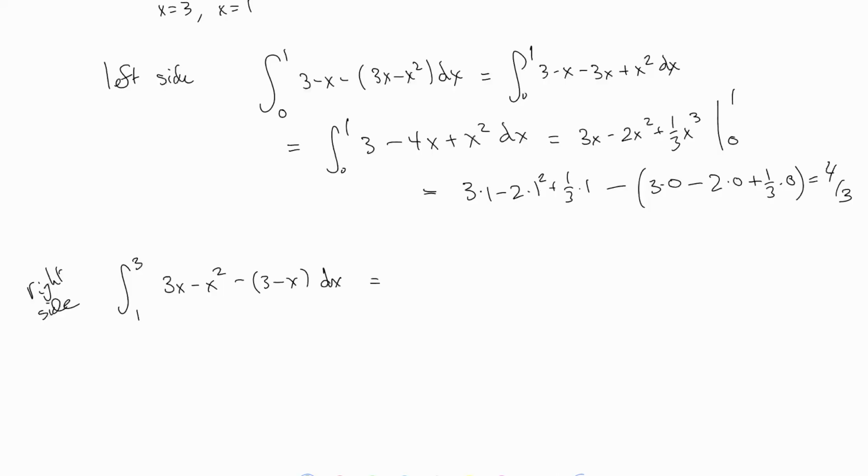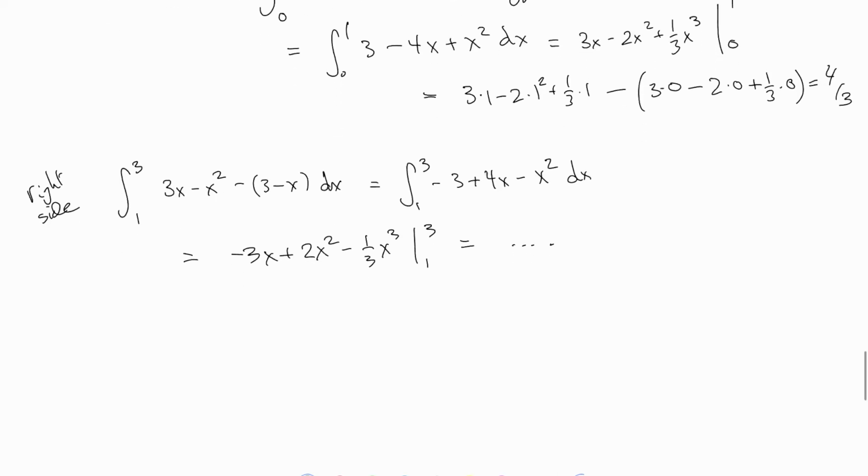All right, this ends up being integral 1 to 3. Everything's the same on the inside, only the signs are reversed. So once you sort of combine everything, it looks like this. And then I'm going to do the integration. It's negative 3x plus 2x squared minus 1/3 x cubed, plugging in 1 and 3. And then this is whatever it is. I would expect you to write this out on your homework or something, but just for the sake of getting on with it, everybody knows how to do that.